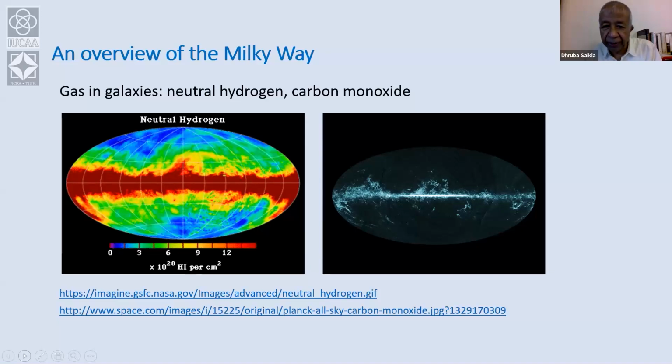So you should always remember that you're seeing things in projection, okay? And you also see that if you go towards the edge, even in this map, there is a bit of flaring up as well. So it depends basically on the structure of the disk and the different constituents which make up the disk of the galaxy. Some of it is actually closer, because here you're projecting everything onto the plane of the galaxy, so it will stand out much more prominently than the others.